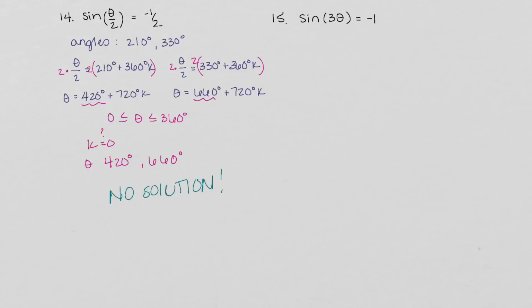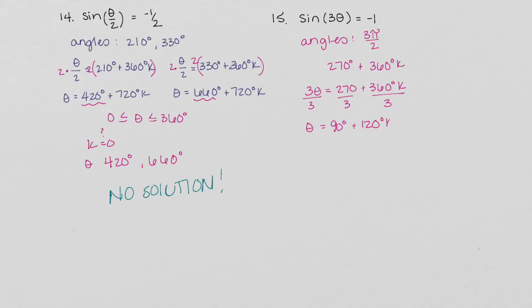All right, last is number 15, and we're looking at where sine of 3 theta is equal to negative 1. The angles where sine is equal to negative 1 are at 3 pi over 2, and I know I've just slipped back into radians, guys, but sine theta is equal to negative 1 at 270, that's 3 pi over 2, plus 360 k, and that's the only place that sine is negative 1. So for us, 3 theta is going to be equal to 270 plus 360 k. And then we solve for theta. This is our general solution. We solve for theta, divide by 3. And so theta is equal to 90 degrees plus 120 k. And so that's our solution for theta. It's again our general solution.